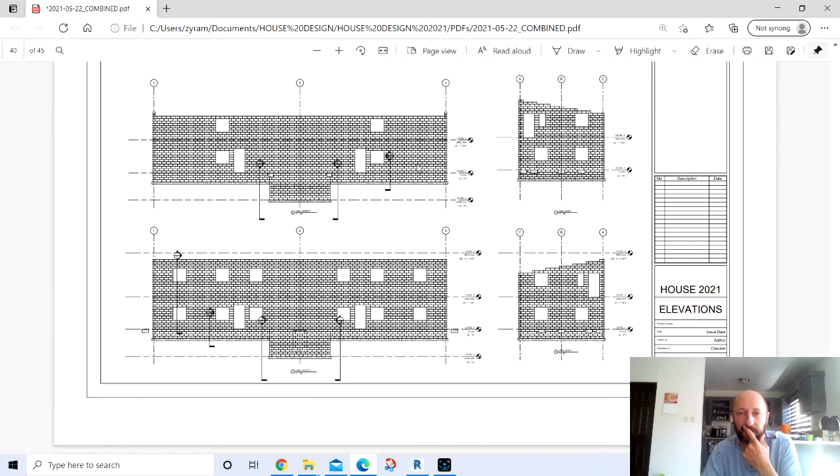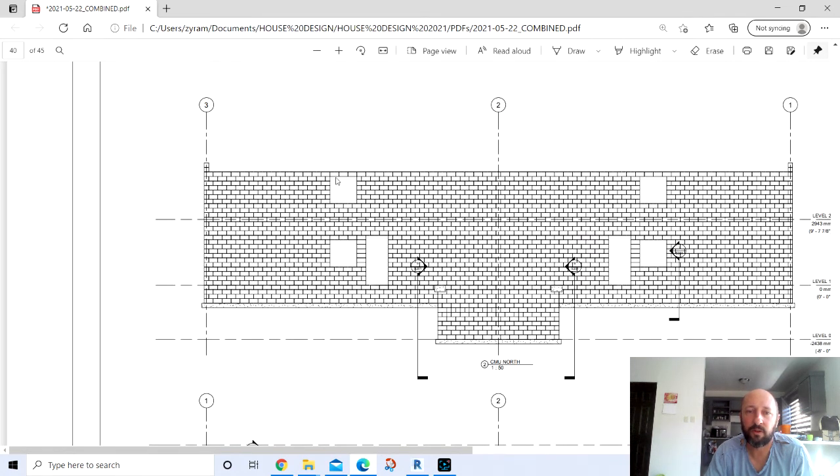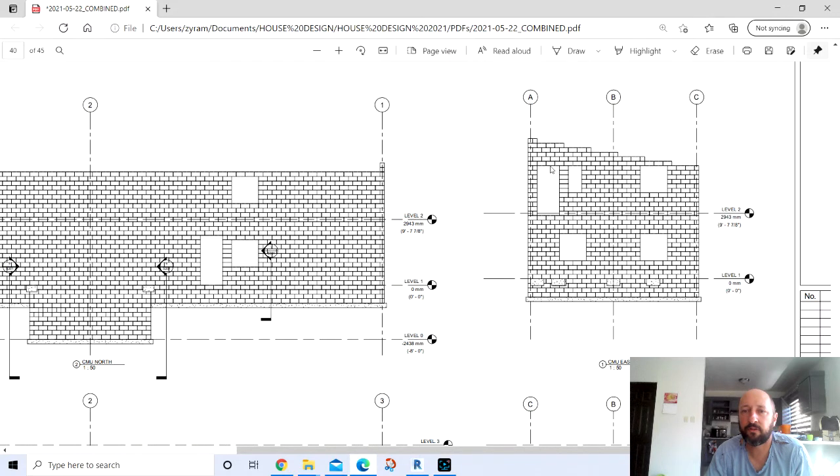Tried to keep everything standard. That was one cost savings measure or constructability measure we took, was all the windows have standard sizes. They're all 4 foot by 4 foot, or on the side we had to go 2 foot by 4 foot in order to get one complete block in between the door and the window.